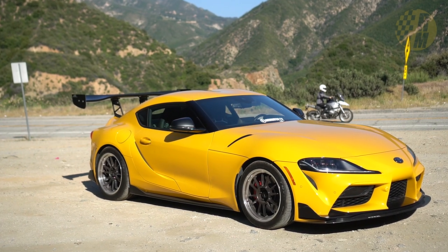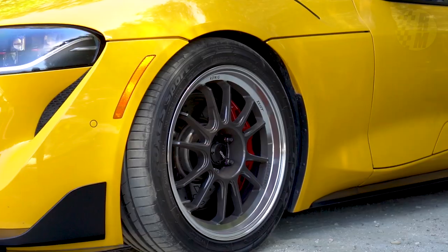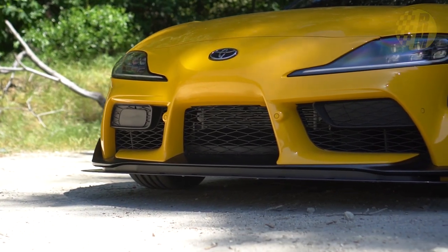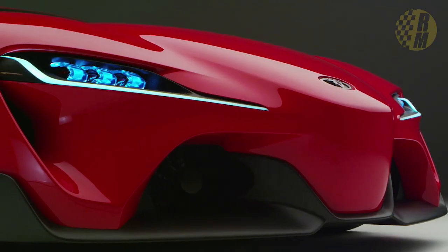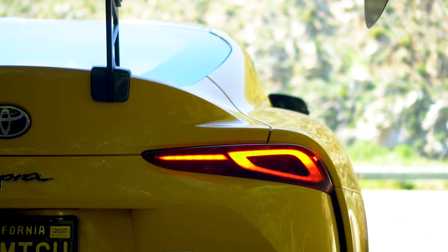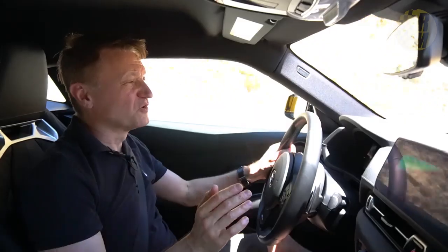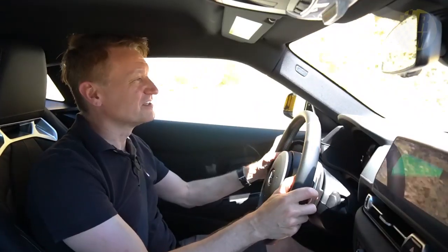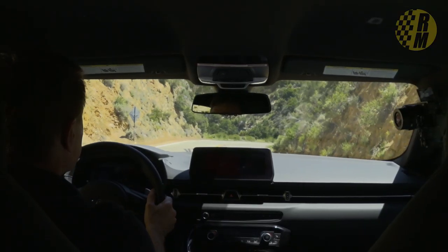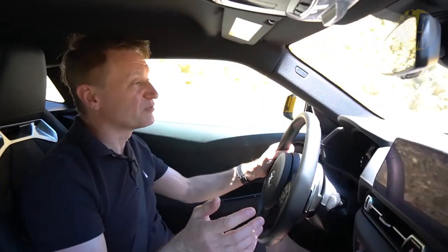The styling is quite polarizing. Before the car came out, when people had only seen it on the internet, there was a lot of negativity, but it is quite unique in the segment — nothing really looks like a Supra. The nose is probably the most controversial part, as it differs from the FT-1 concept. Personally, the rear of the car is one of my favorite angles. This is easily one of the most talked-about cars on social media in recent years, and for good reason — this car has been out of production since about 1997, so we're talking about 17 years without a new Toyota Supra.